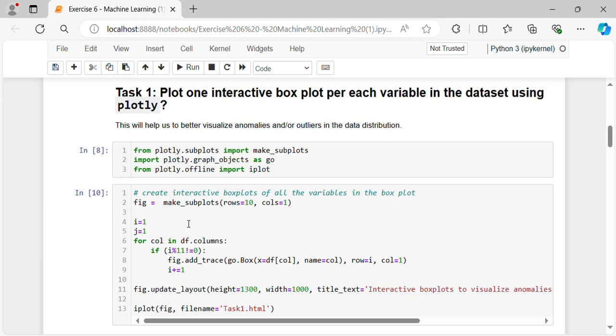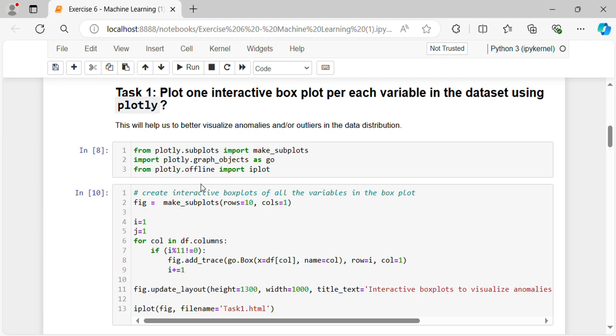So we'll use make_subplots from the plotly.subplots library. So I import plotly.graph_objects as go. This go, we will use it to add the traces in the figure.